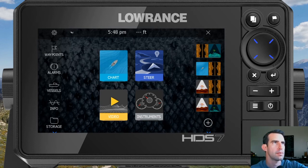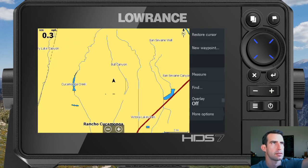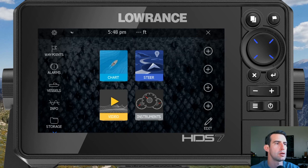To get rid of those, tap and hold on one of them, and you'll see that you can either edit each one or X each one of them out. If you touch the X you should be able to ditch them all, and that screen goes blank. Hit the X in the top right and you'll see that those are all blank.